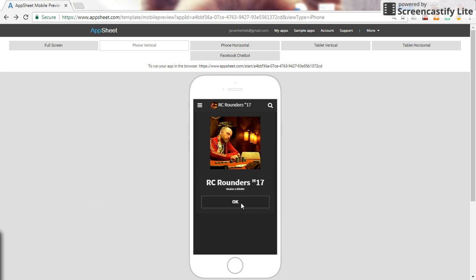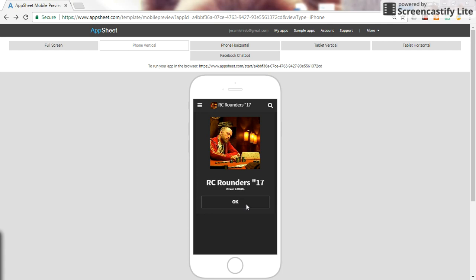Open up the app. Attached to the email should be a link to install the app or open it up in the browser. If you want to install it on a mobile device, certainly wouldn't be a bad idea. Everyone could have the app running while we're at the draft. And then, of course, you can pick your keepers on your phone as well. You'll want to download the AppSheet app, and then from there you'll have access to our app. It's pretty autonomous, so if you have any questions, of course, feel free to ask myself. Send me a message, but it should pretty much automatically walk you through everything.